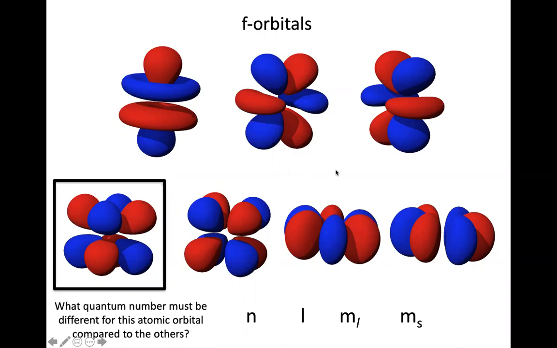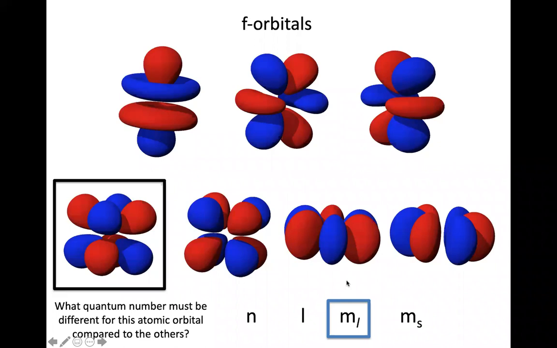Okay, so within this one, let me end the poll for you. Most folks are voting, about half of folks are saying they have different m sub l values. If I were to talk through the different choices, I think they all have the same l value because that's what makes them f orbitals after all. Remember, we said l equals 0 was an s, l equals 1 was a p. The l value tells me what type of orbital it is, s, p, d, or f. So if these are all f orbitals, they must all have the same l value. If they all have the same size as they're being represented here, I think they all have the same n value. What makes one different from the other is indeed the m sub l values. It's giving it a different orientation in space.